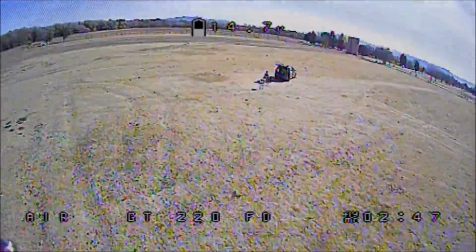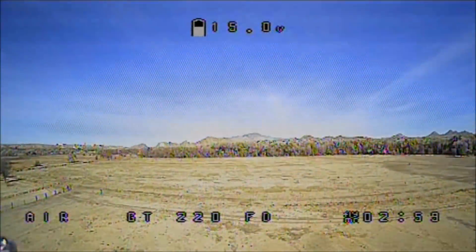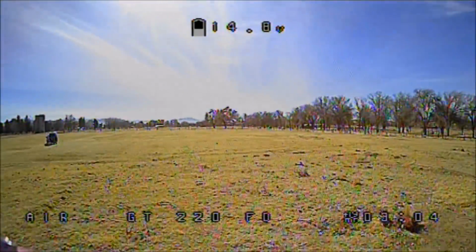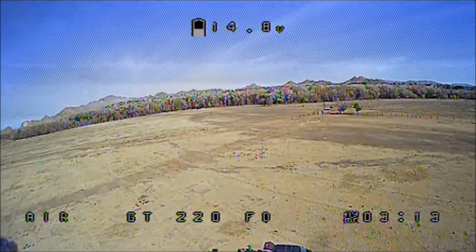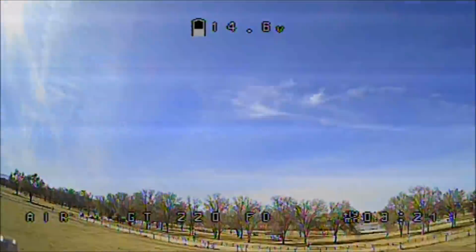Oh, so far this quadcopter is a very nice flyer. No problem so far. And the video is not bad either. We don't have too much noise. And I think due to the fact that the VTX is a standalone and it is away from the flight controller, that is helping out. Wow, what a smooth flyer right out of the box.